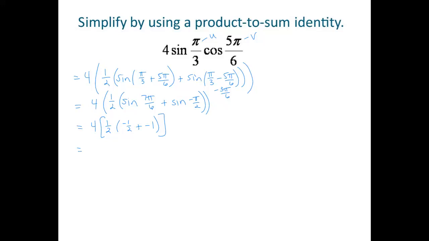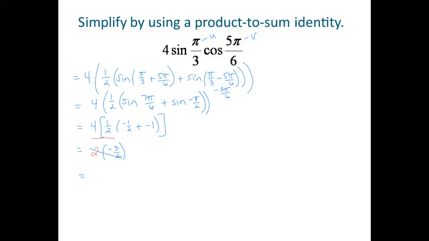So I said this earlier, what you could have done right out the gate, because again, these two are being multiplied and there wasn't an addition or subtraction that the 1/2 was affected by. I'm going to perform that multiplication here. So let's change the color. We can do this and make that a 2. And then inside the parentheses, -1/2 plus -1 would be -3/2. And then our 2's would cancel.